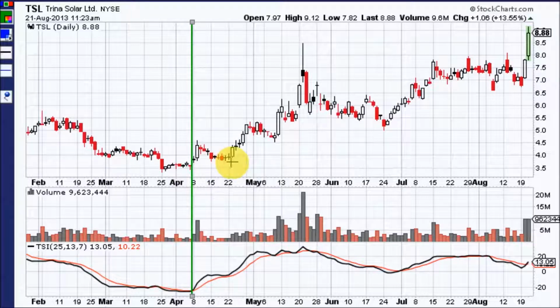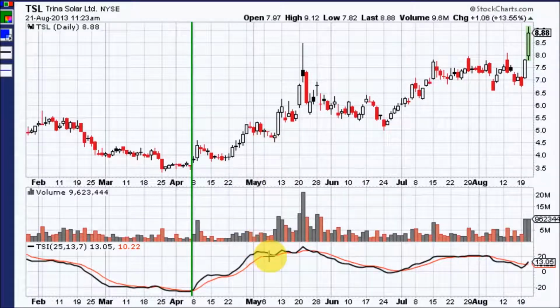Okay, it pulls back but stays above the signal line. It kisses up off the signal line, and on 7 days of increasing volume, it breaks out above neckline resistance of a beautiful double bottom chart pattern, which is bullish. And the day it breaks above is right here, and that's on the biggest volume.